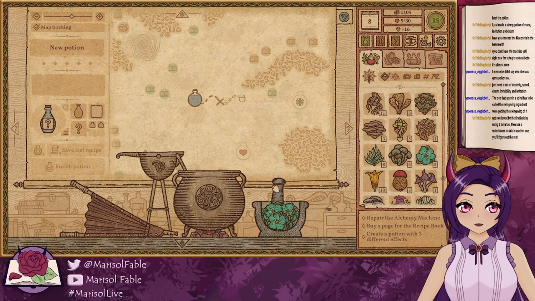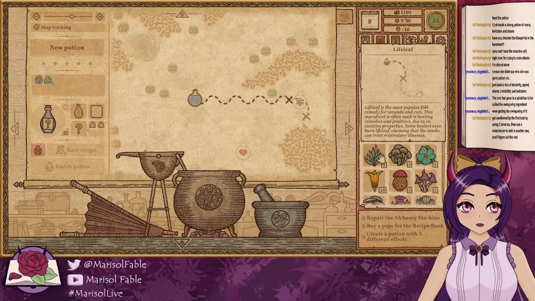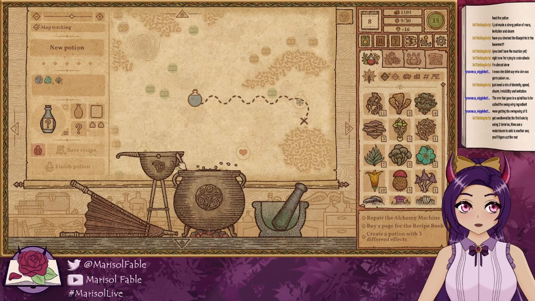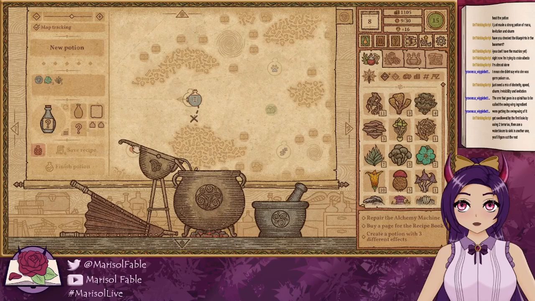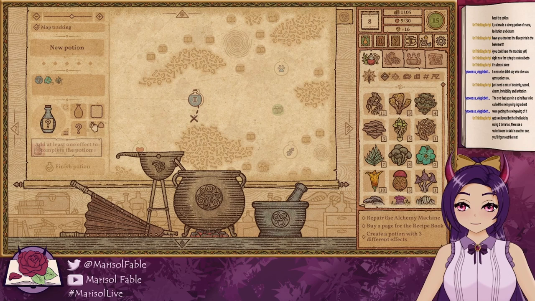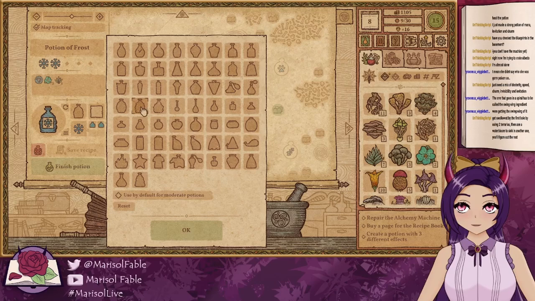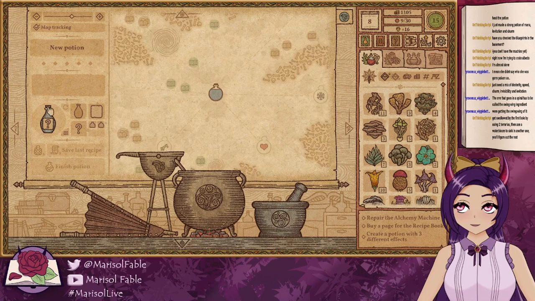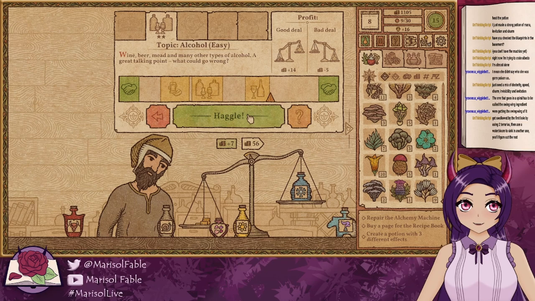Okay. Okay, and then, yeah, okay, make this guy the frost potion he needs. And back. Oh, I went too far. Okay, oh well. And pump-a-da-pump-a-da-pump-pump. And going to change it to this. Yeah. Nice. Finish potion. And here you go, dude. Haggle. Yes. Nice.